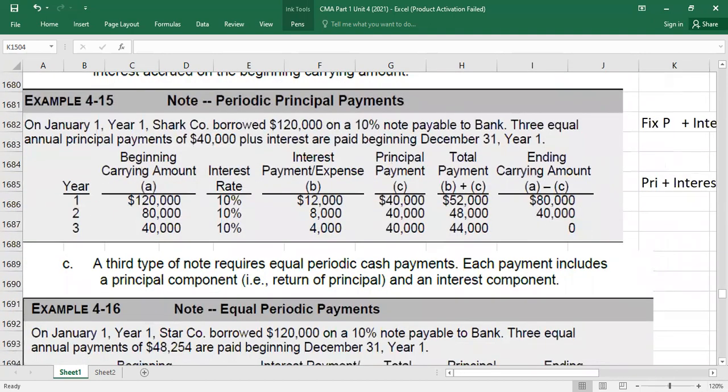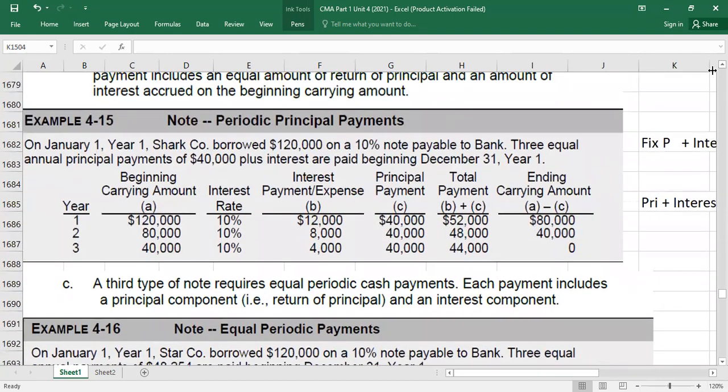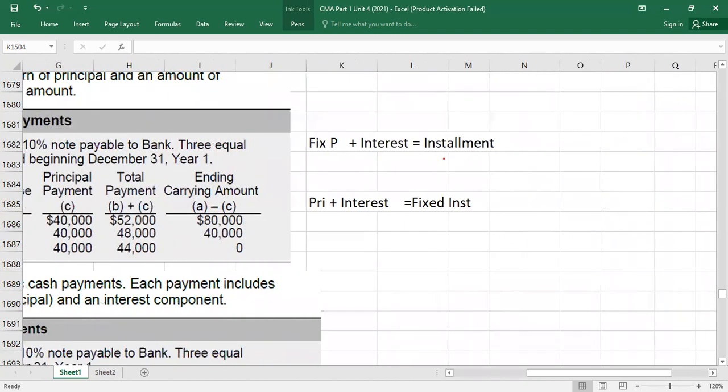Now, there's one scenario, guys. Look at this example, because every scenario you should remember in your mind. This is another thing. Sometimes we take a loan. I'm dealing with a loan. Whenever we take a loan, we need to pay installments. In an installment, there could be an amount of interest and an amount of principal. This is how we are paying the installment.